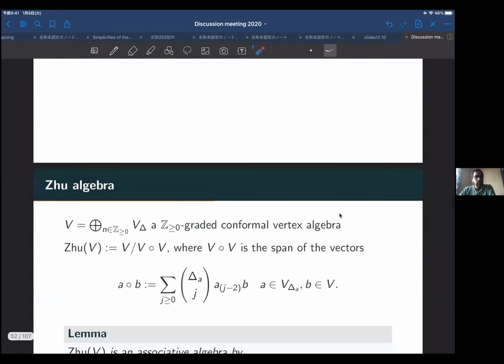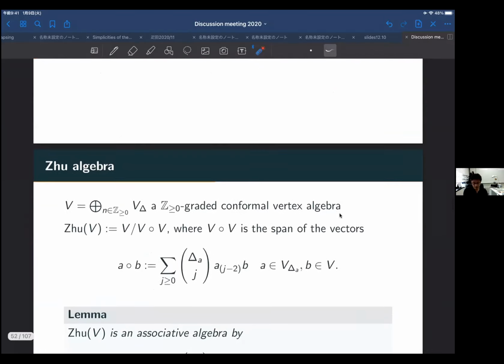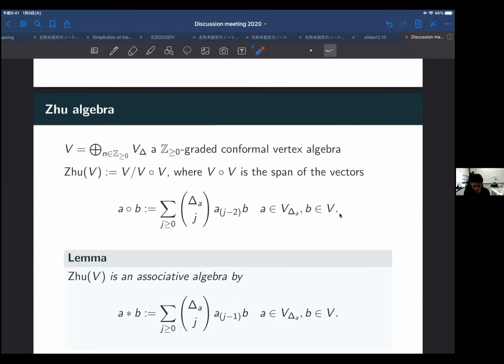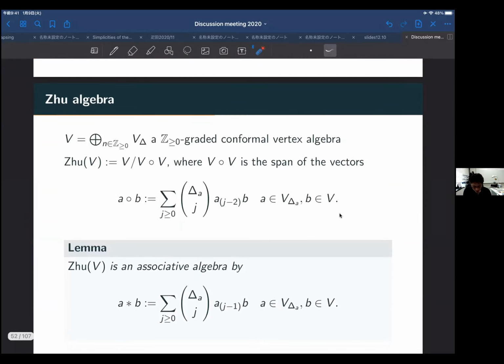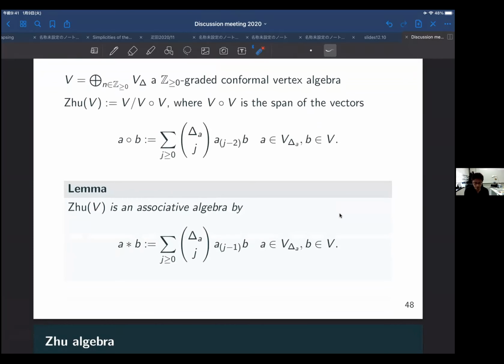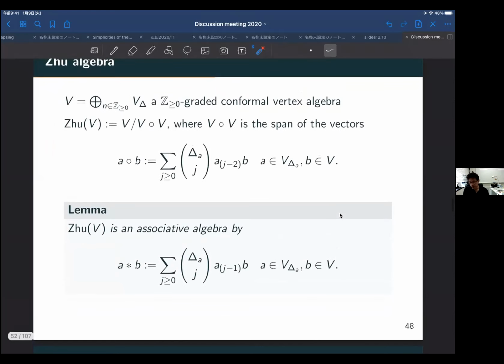Okay, so I want to introduce some notion, which is the Zhu algebra. This is the same as the vertex result. If you've never heard about this, you don't really get any feeling, but I will try to explain the example. If you have a vertex algebra, you define some associative algebra, a usual finitely generated associative algebra. You define it as a certain quotient of V. I will not explain this formula because I don't think it gives you any feeling, but the important thing is that from a vertex algebra, you can define some finitely generated usual associative algebra, which is called the Zhu algebra.